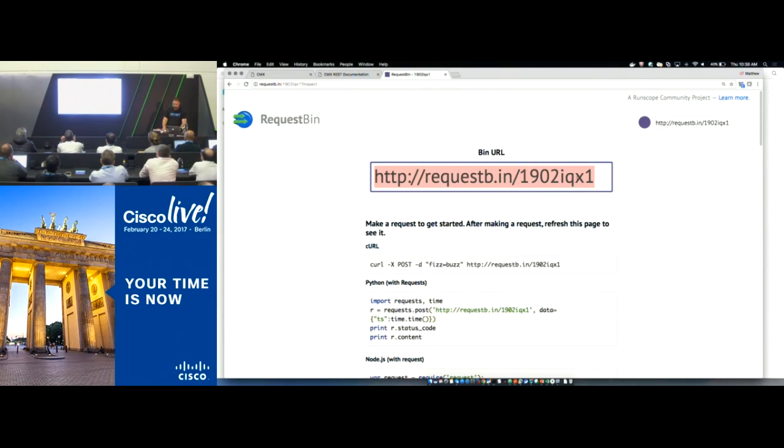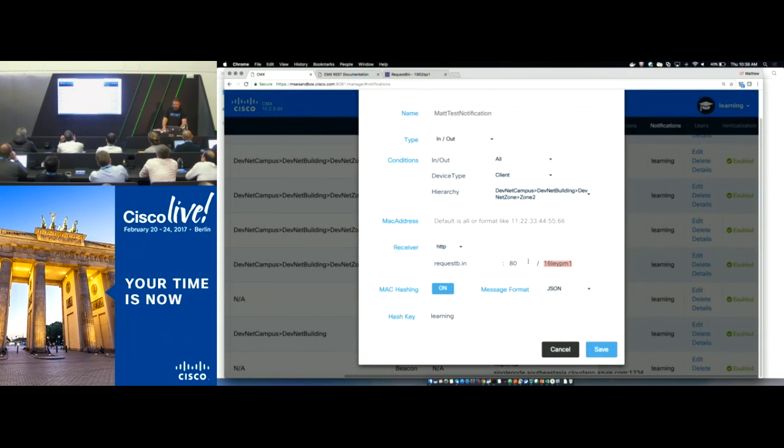Now, if you are following along with this example, that's grabbing the whole thing here. So you set it up for HTTP. It's not HTTPS, requestb.in. The port's 80 because we're going over the open internet. Obviously, in a production environment, you'd probably want a non-standard TCP port to allow for that content to come in. We actually have a little bit of a challenge setting up these demos because we thought, why don't we build our own listener service? Getting the ports open is a bit of a challenge. So we just end up using public services and then talk about what could be in our instances here.